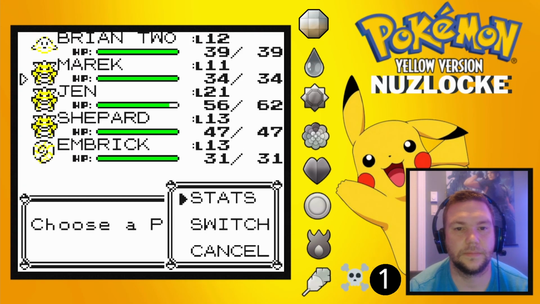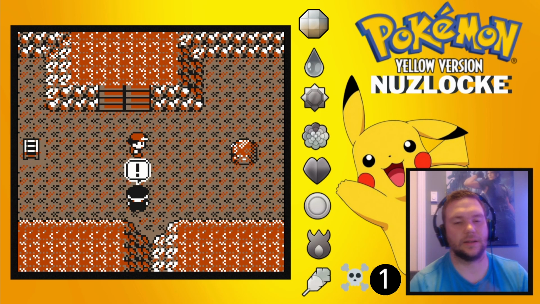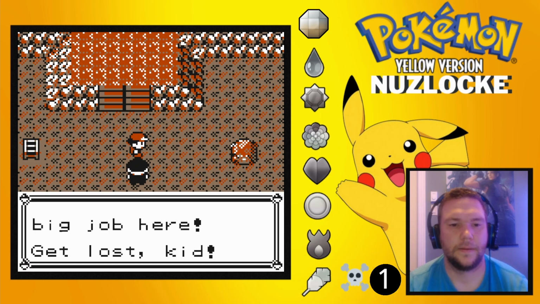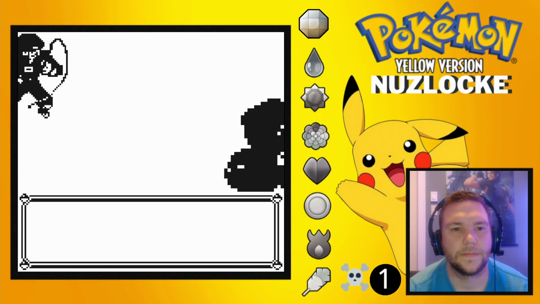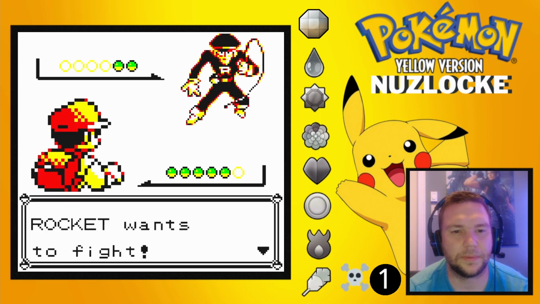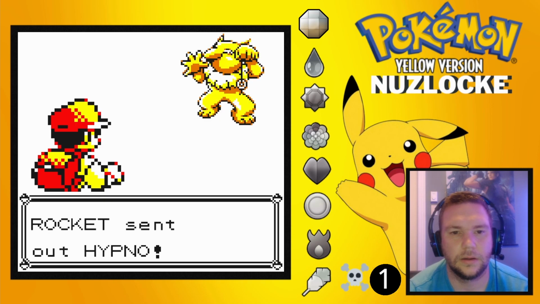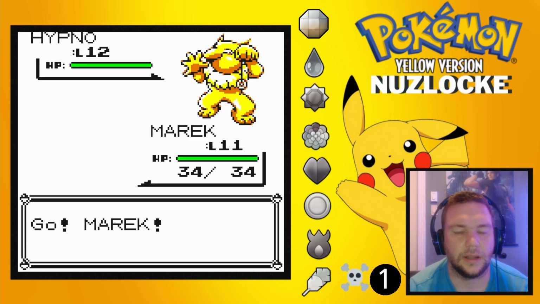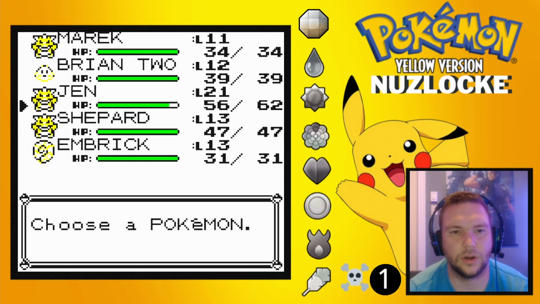So just for the sake of being fair, let's get Merrick in the lead. Get some experience there. Get lost, kid. Okay, Rocket with the whip has Hypno. That's a little scary. And let's send out Merrick. And we're going to go into Jen.